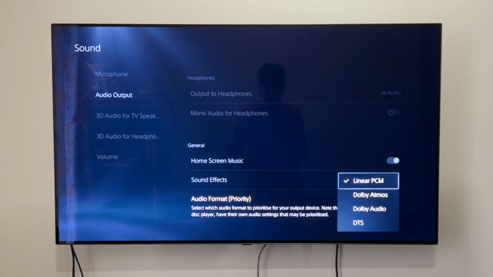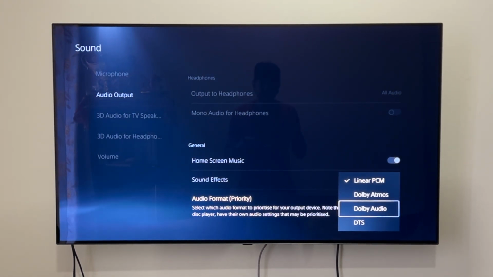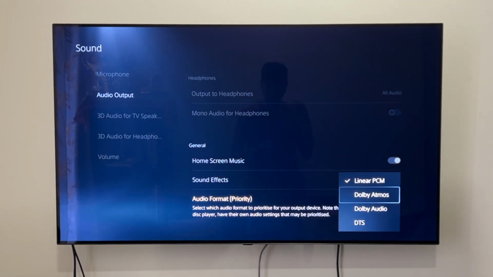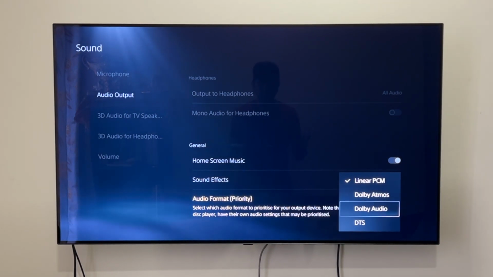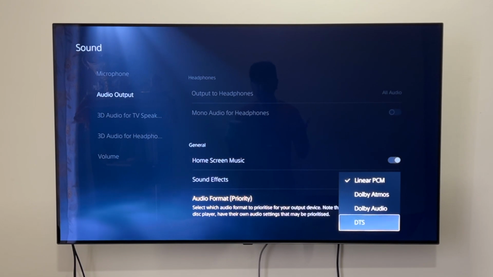You can check out my equipment on my YouTube channel. I have the Yamaha YS209. Having said that, I would highly recommend you keep changing the settings based on what you are using. So if you have a Dolby Atmos soundbar, I suggest you give this a try. If you have a general 2.1 soundbar, you can give Dolby Audio a try. DTS, if you have a DTS compatible TV or soundbar, then you can definitely give DTS a try. It's basically quite subjective to see which format works best for you.